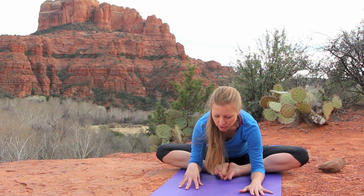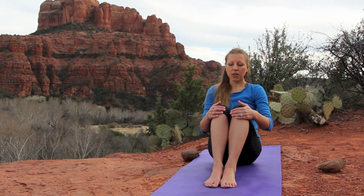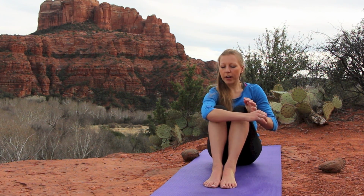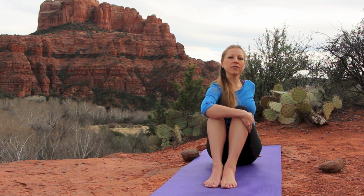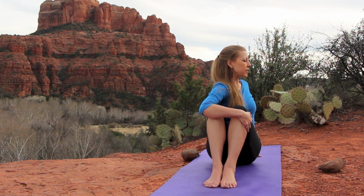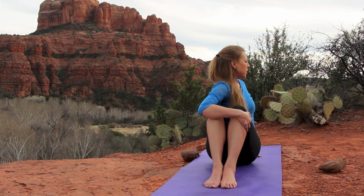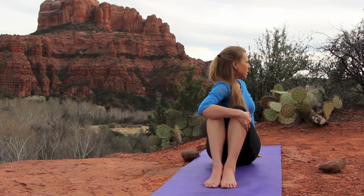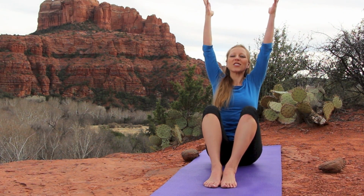And then inhale slowly, press into your hands, come all the way up. And we'll draw the knees together and we'll just take a gentle twist to each side. So let's take our right arm all the way around and take your left hand behind you. And we'll just inhale, lift up, and exhale, twist. Inhale, lift up, and exhale, twist. Inhale, come all the way to center. Maybe the arms come up and you can get a little stretch here.